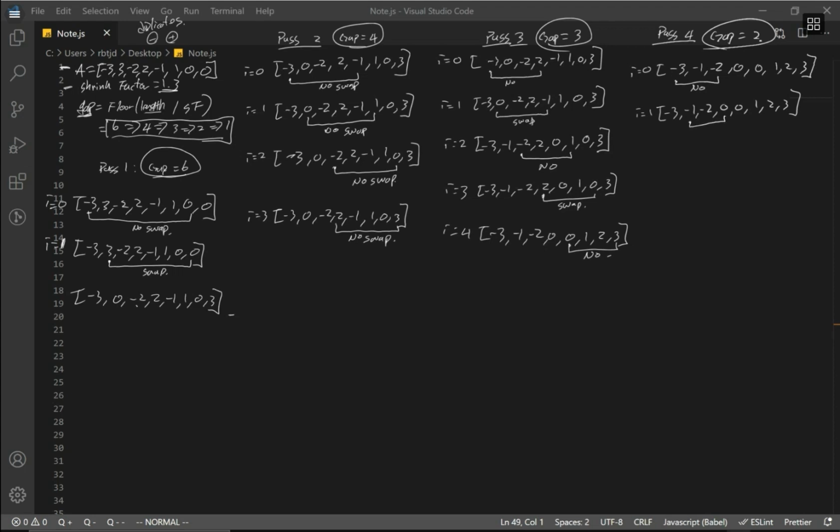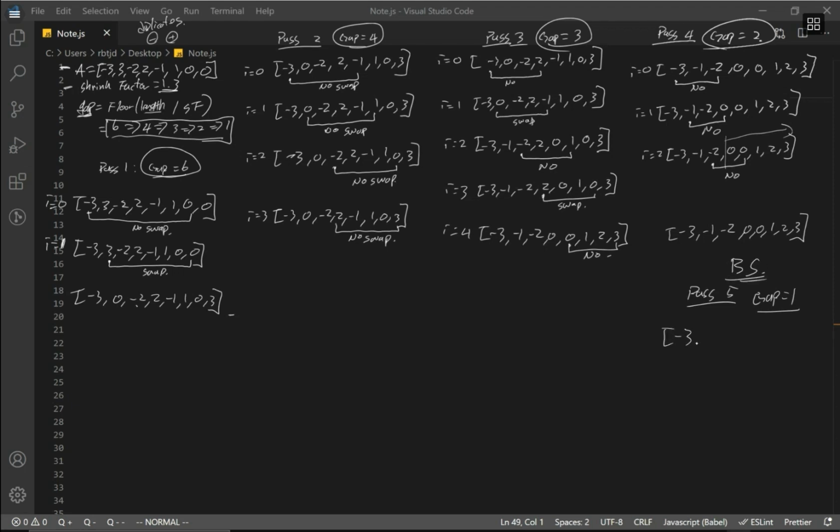Well, do you have to make any swaps? Nope. Keep going on, and we check -2 with 0. No swaps, and we actually don't make any swaps for this whole iteration too, because for now everything up to here is sorted, so let's just leave it. Our array for pass 4 is going to result in this array, and we go to our pass 5, and this is going to be our last pass where the gap is 1, which is the same thing as bubble sort.